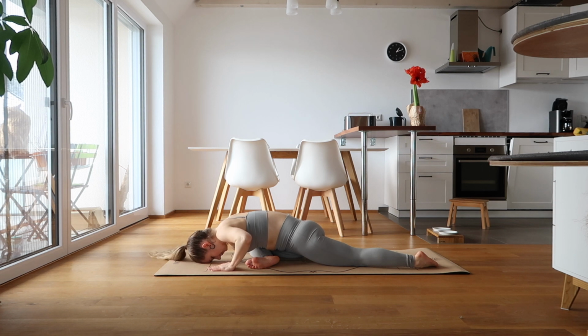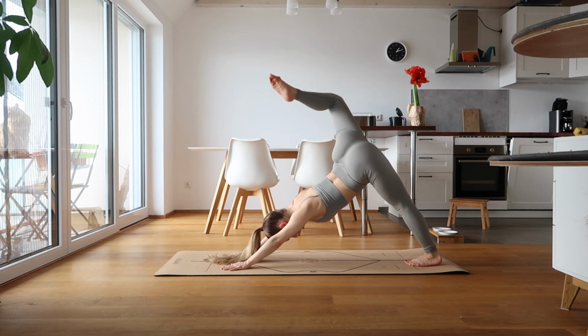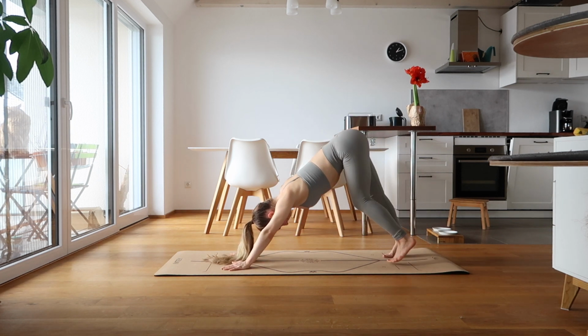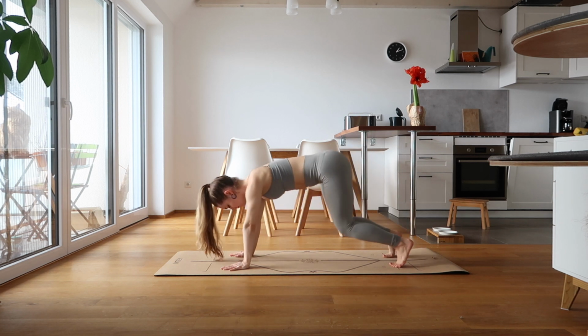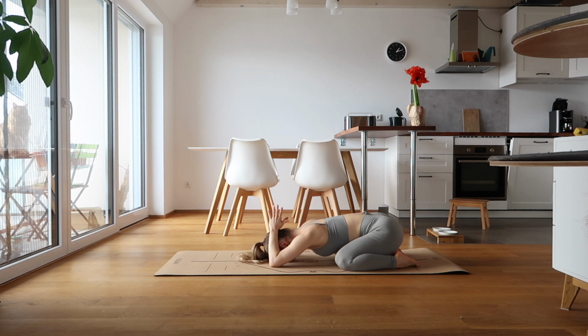And now we're going to come up slowly, hands on the mat, and come back to our three-legged dog or one-legged dog. And now back to downward facing dog, and then we'll slowly come to our open child's pose. So opening up those knees, opening up the hips, and we'll bring our hands into prayer again, just stretching out those shoulders. But if you need a little bit more relaxing break, then please bring your hands out stretched in front of you or to the sides of your body, whatever feels comfortable for you.